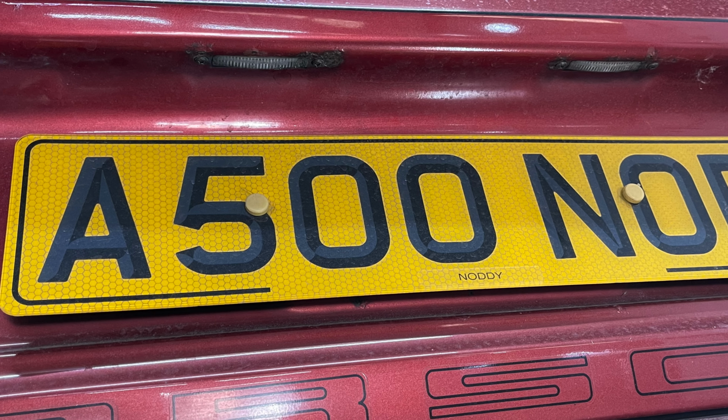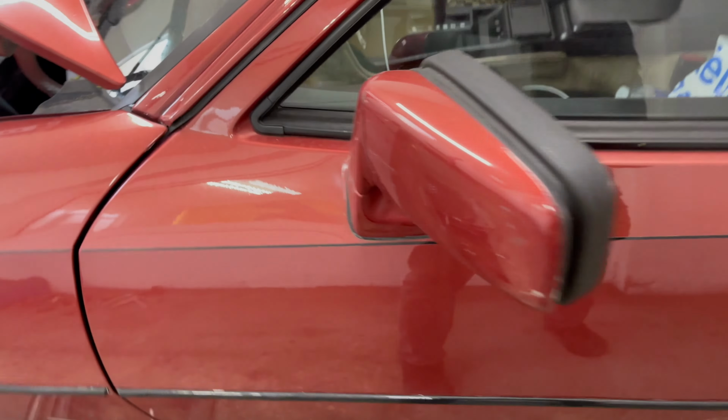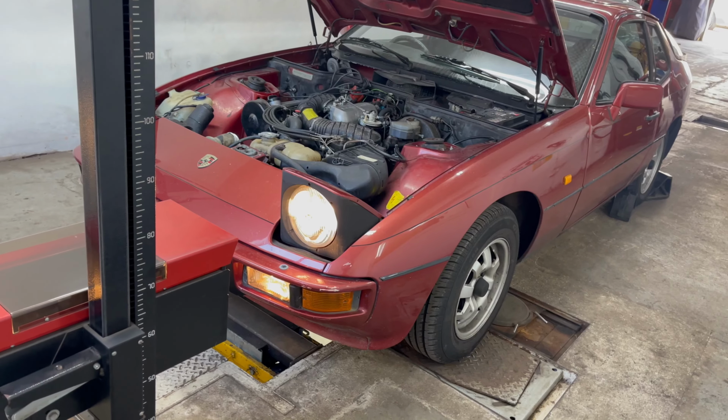If the car was registered after 2001, this honeycomb number plate would be a failure. So this would have been a minor defect, if I recall correctly. The headlight aim on both headlights was way too high, but this is after I'd already adjusted it to the correct level. This would have been a failure, and it explains a lot of the knocking that I was experiencing on the drive home, which was transmitted through the steering wheel.